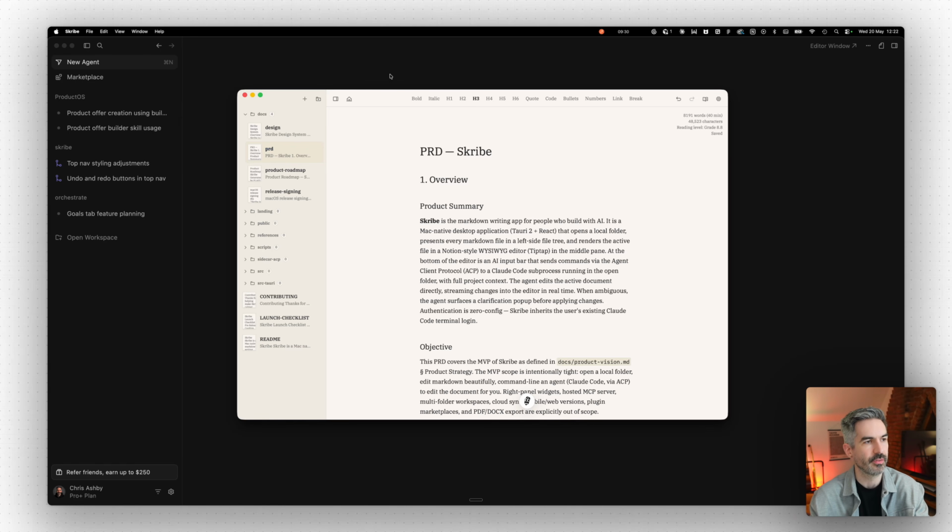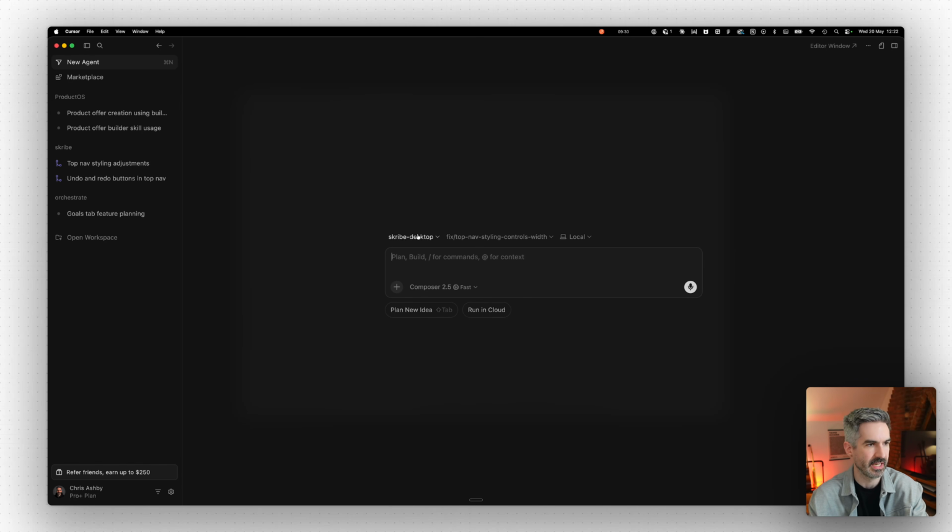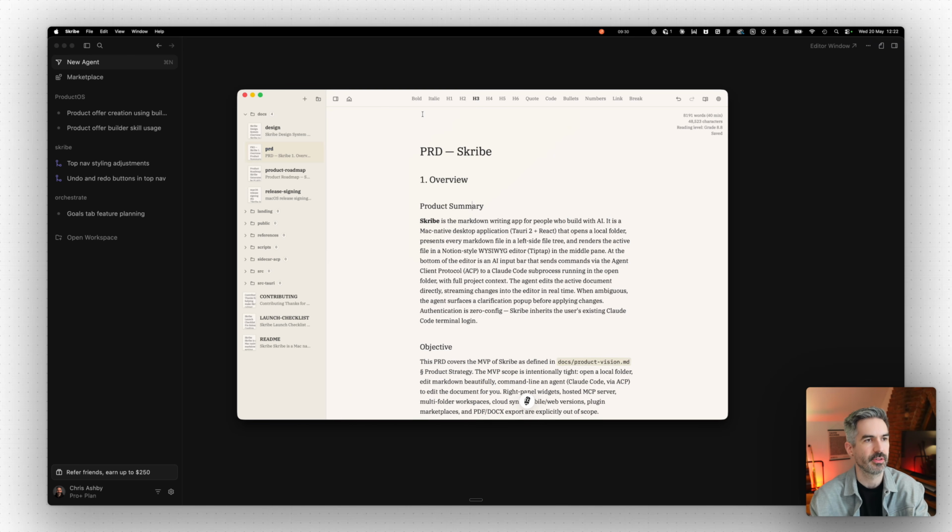So I'm going to go over, now this is going to be a pretty simple task, so I don't think we have to write a plan for this, but I'm going to go through the process of writing a plan here inside of Cursor just to show you what the plan view looks like and how I do my workflow inside of Cursor. So let's switch this over to plan, and what we're going to do is use the font Geist, and we're going to change some of these things to use Geist.